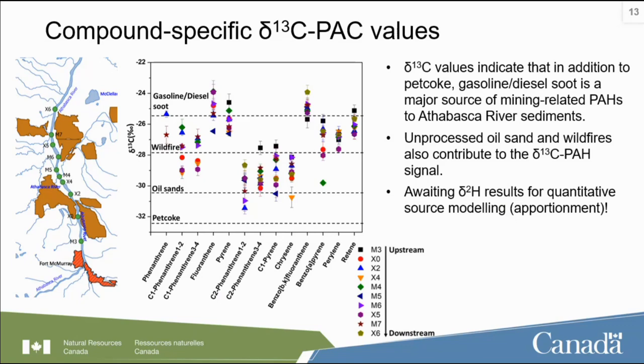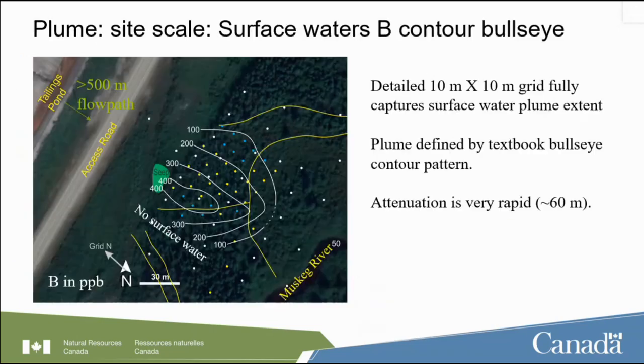Until you get the deuterium results, which they're really trying, but again, as I said, the concentrations are really low, and it's really, really tough to get those analyses. You're a bit stuck in terms of apportionment modeling, but that's work that's ongoing. That was all Jason's work. This is my work. As I said, I like to work on smaller scale.